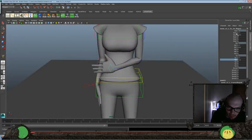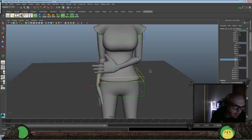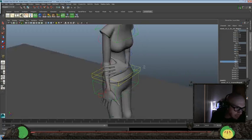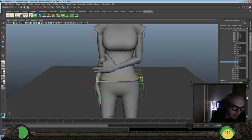Interesting way that they have laid out the hands here on this rig, I think. A little bit different. They have it set up by the bases all at once and the mids all at once and the tips all at once, versus having index base, mid, and tip, middle base, mid, and tip. Kind of a different decision, I think. I'm not sure that I love that direction with it, but at least you have all the controllers, which is nice. And on any free rig, when they give you all the controllers, you've got to be appreciative of what you get.